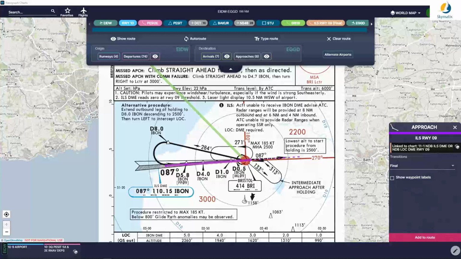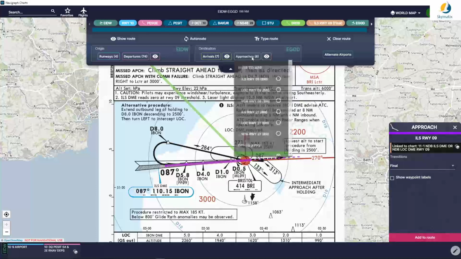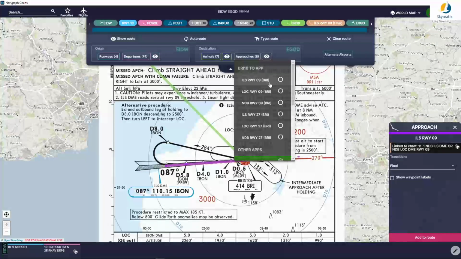All right. So there's something missing. What could that be? Let's have a look. See if we change our approach. Remember, we selected runway 09, but we selected it to go to final.